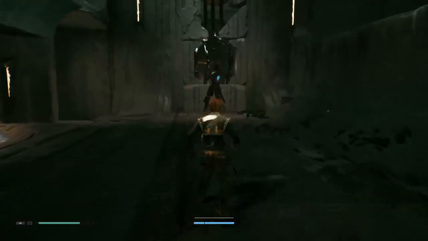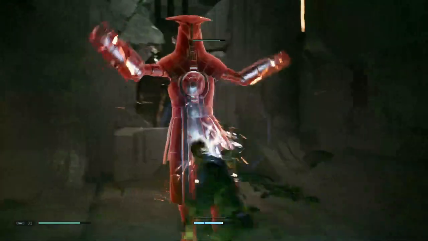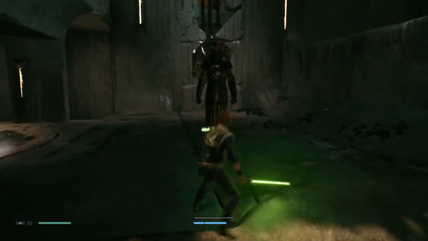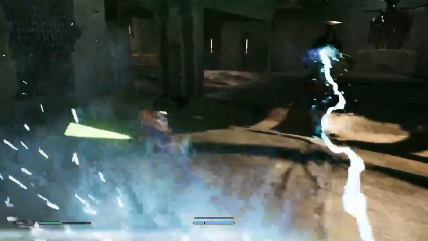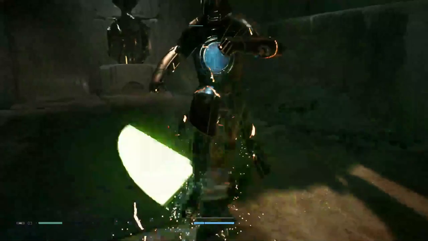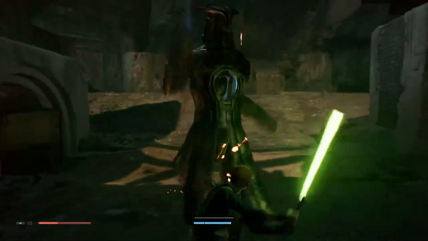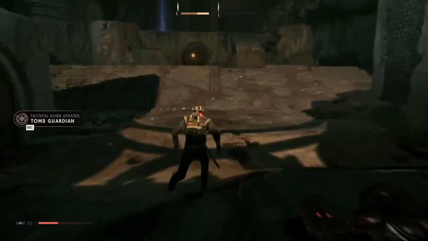Hello there! Boom! Hold still! Oh! Dodge! Ooh! That was close. Ow! Ow! You think I can move? So I use the same pattern of... Oh! Okay. Nope! I've blocked those. Woo! That was bad.